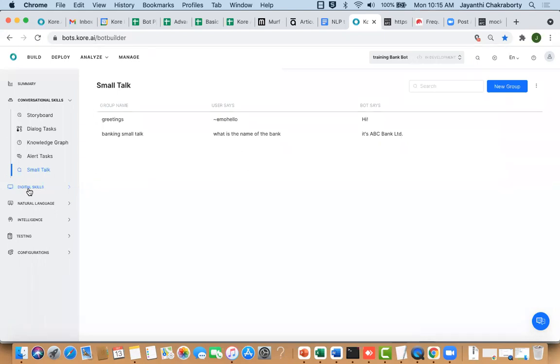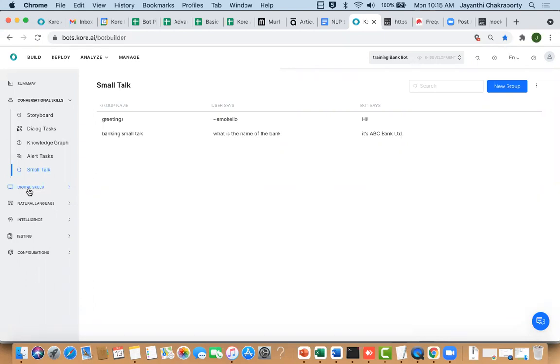If the bot starts with, okay, tell me what is the type of account you want. The user says savings account. What is the name of the primary account holder? The user provides the account holder name. What is your opening balance? The user provides the opening balance. What is your email ID? Now, by this time, the user will start losing interest in the task because too many questions are coming one after the other. But there are tasks which need a lot of information to continue.